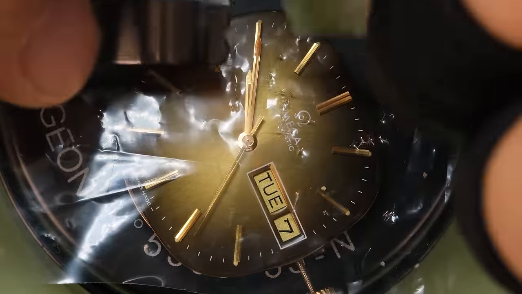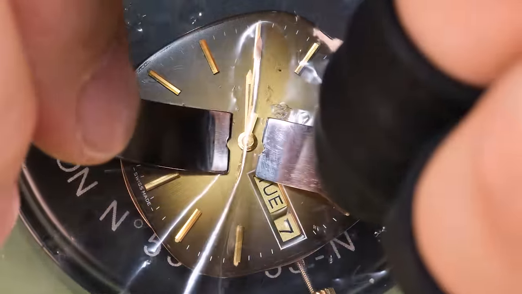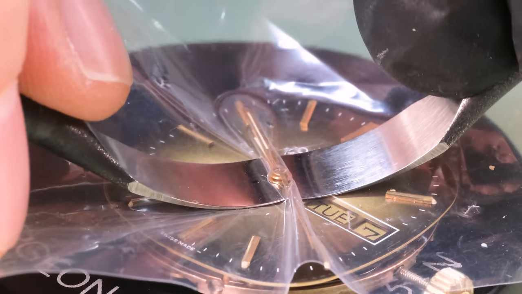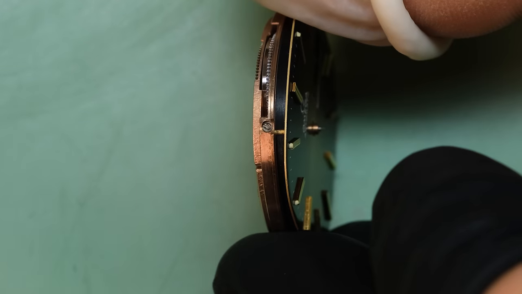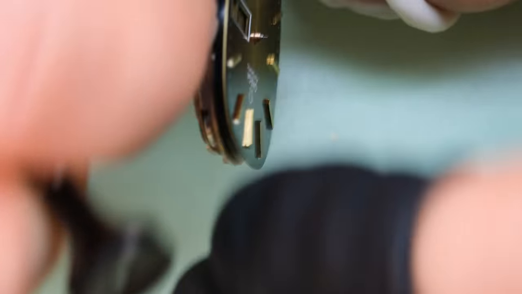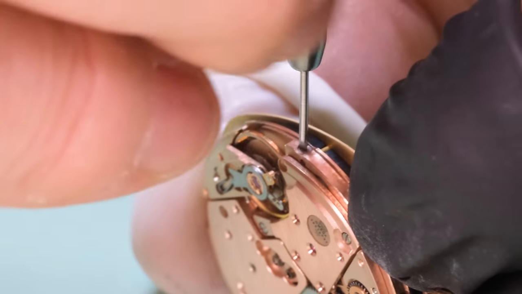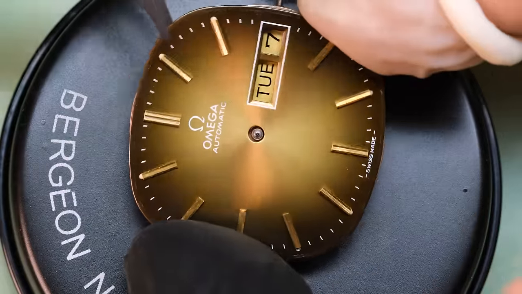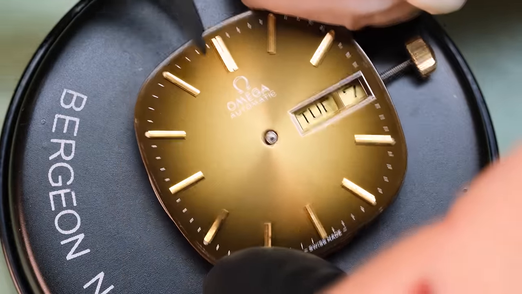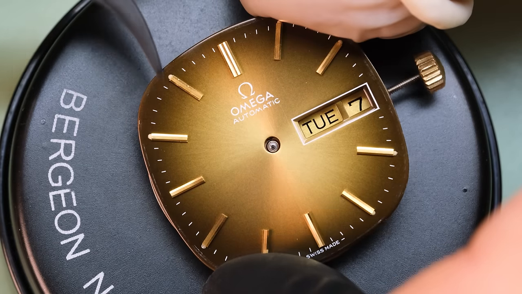So I line the hands so that we can use the hand levers to take them off easily. I want to make sure we don't press directly on top of the date window. And then we can take the dial off. Now there's a lot of things to say about this movement. Not all good.